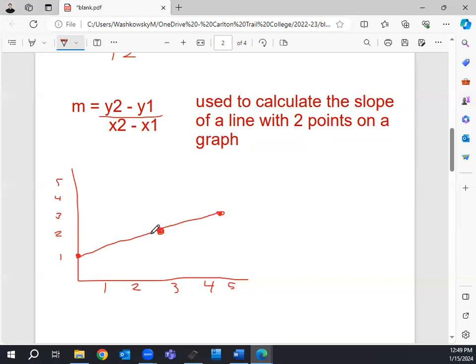If I'm giving you something like this and I say, hey, find the slope of this, what do you have to do? You have to find 2 of these points to be able to do that, right? And you can pick any 2 points. There's 3 on here. It does not matter which 2 you use. But how do we read a graph again? Left to right. Read it like a book. I need to read this left to right. That's where these 2s and these 1s come in.